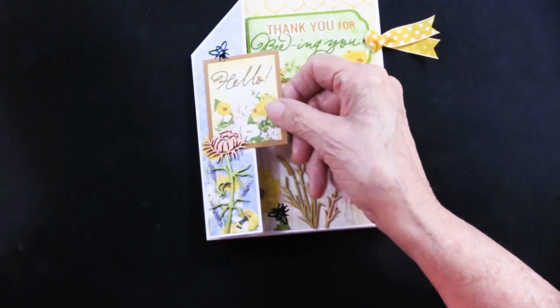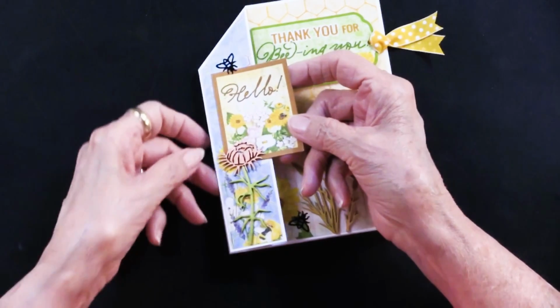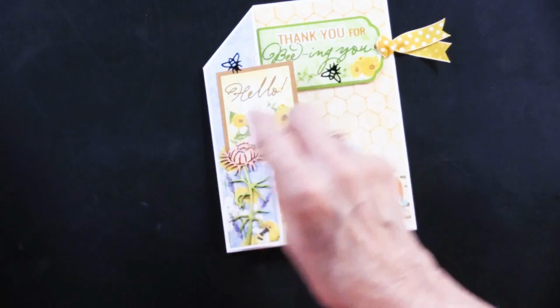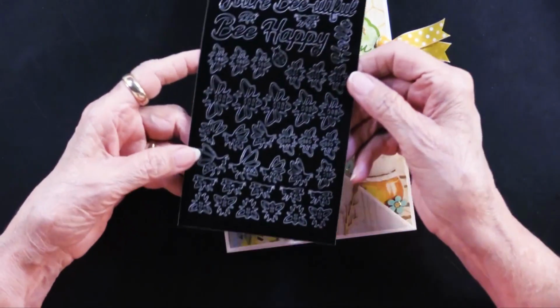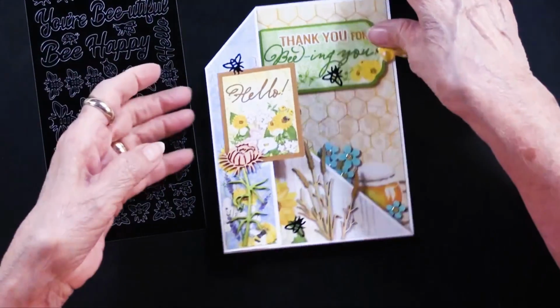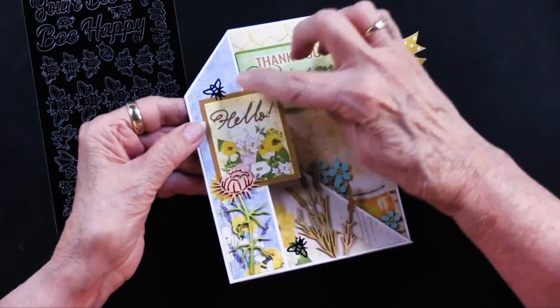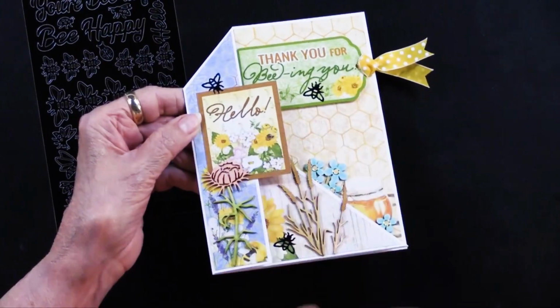And she has simply glued the left side of it to that flap. Now that bee, in fact, you saw this earlier in a card, that is our ladybug, our bee and ladybug Bedazzles. So you can see that she has just left that one, and it's just flat onto the sheet. The chipboard is glued on top.